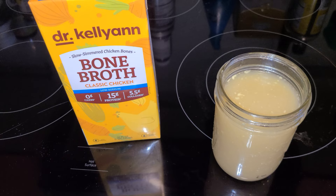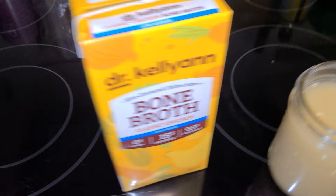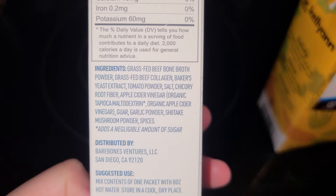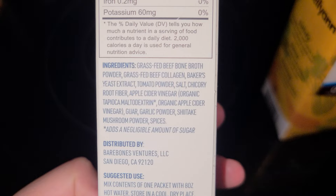Would I recommend it? I think there's better choices out there. There's also a bone broth instant mix — this is the beef version — and I like this one. If I look at the ingredient list, it doesn't say natural flavors or anything like that. The other liquid ones I've tried don't have natural flavors, and it's pretty simple in terms of the ingredient list.